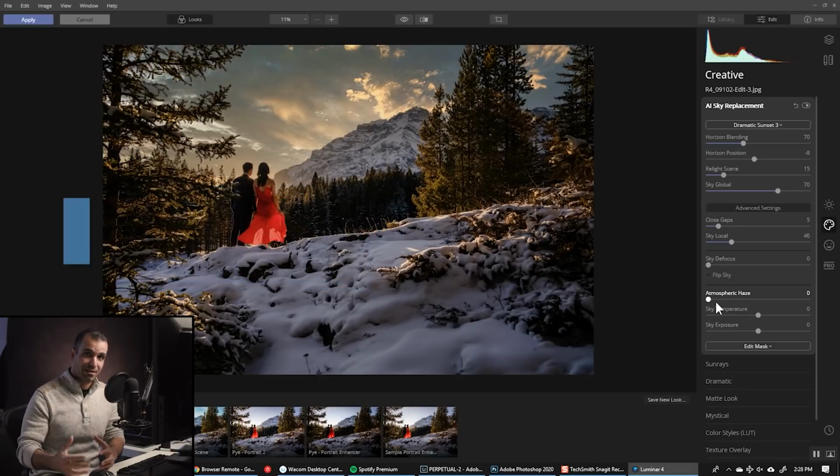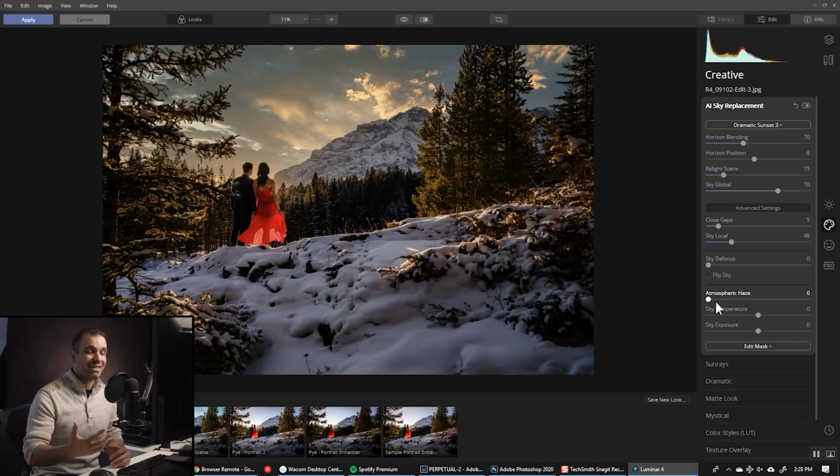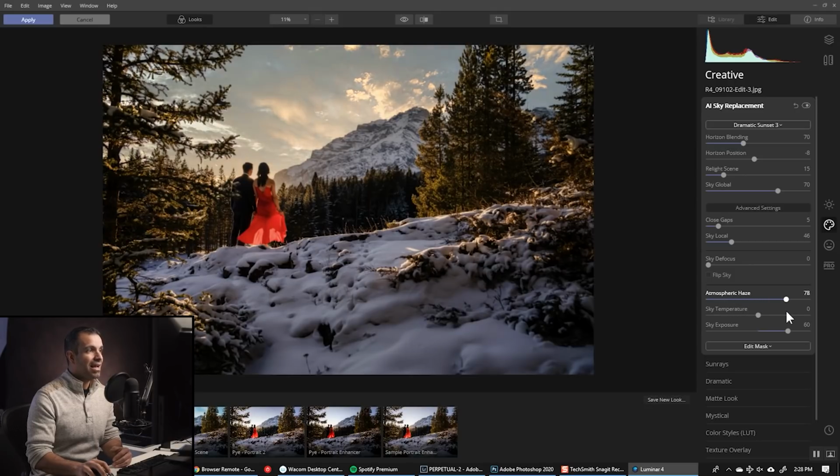Tone it back. Less is more. You want to match the overall brightness and look of that sky to the brightness and level of the scene. In an image like this that's fairly bright to start with, I'm going to do 2 things. I'm going to adjust my exposure up quite a bit, and then I'm going to dial the atmospheric haze slider, which again, why don't we just call it opacity? I'm going to keep dialing this up until you notice it starts to get a very realistic blend in the image. Right about here, okay?